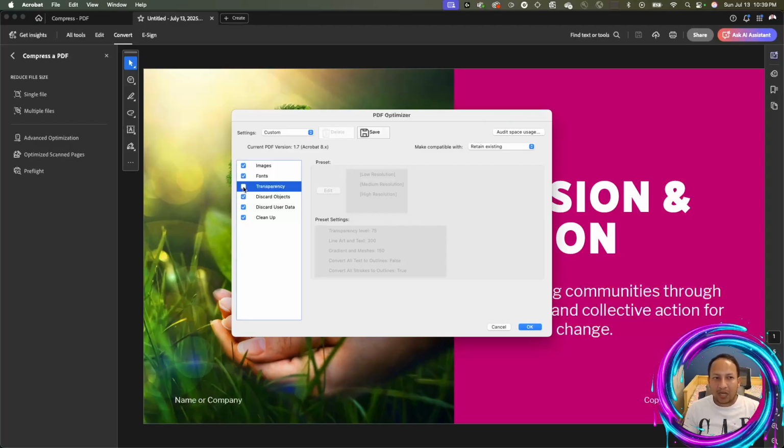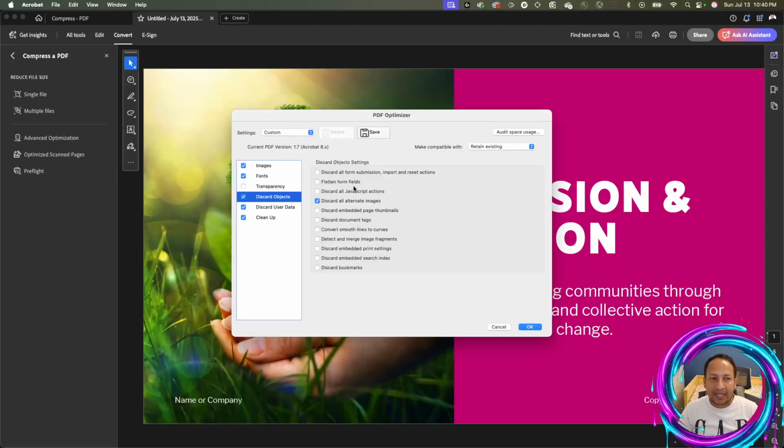If that's what you're working with, it also increases the file size, and maybe for the purpose of the document to be distributed, you don't really need it to be transparent. And if you're okay flattening that document, merging the transparent layers together, this is where you go and enable that option, right?